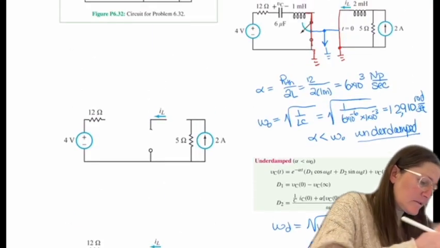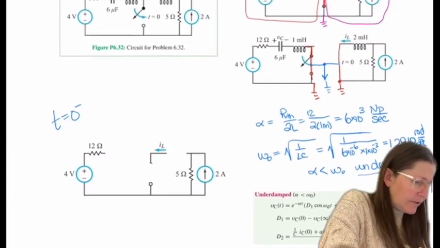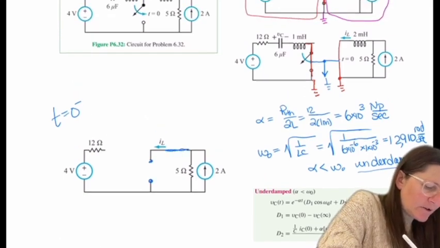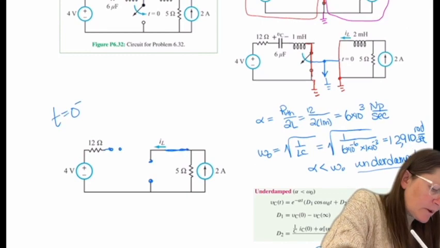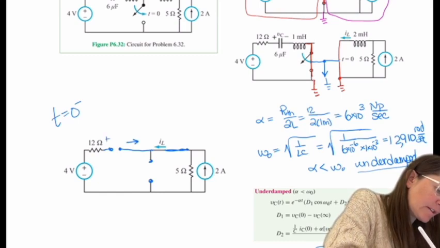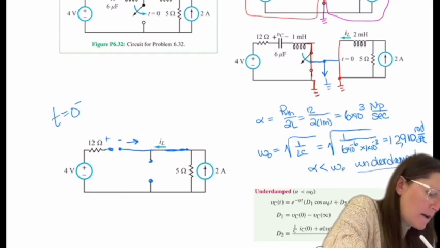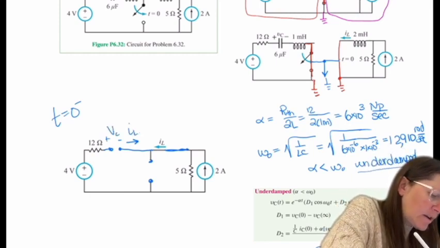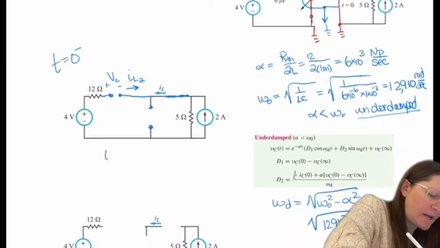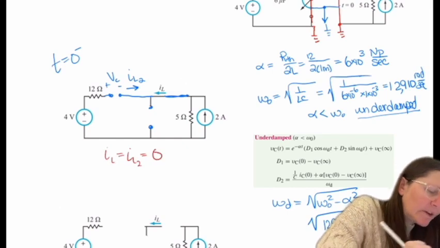And at t equals 0 minus, this switch is open. This is an inductor, and then the capacitor is open. And then there's another wire here. And the current going through this, I would select the same polarity direction as that capacitor. So I would put it going from the left to the right. And so this will be IL, I'll call it just IL2. So IL will equal IL2, which equals 0, because it's just a floating wire.